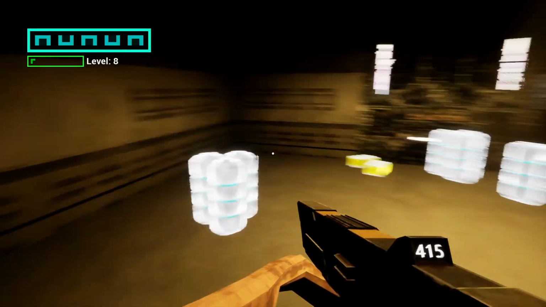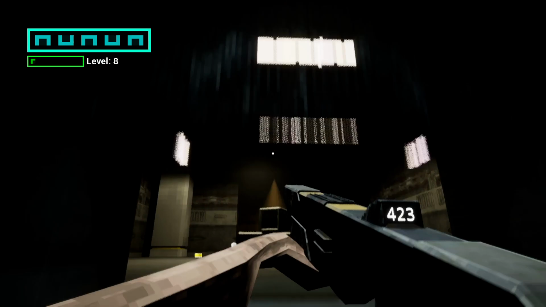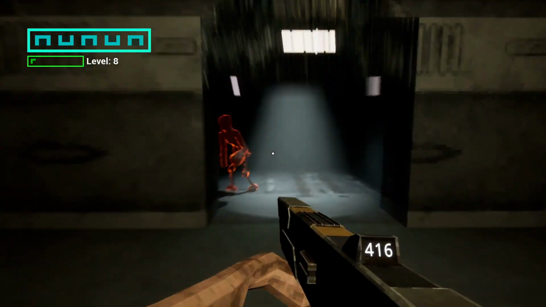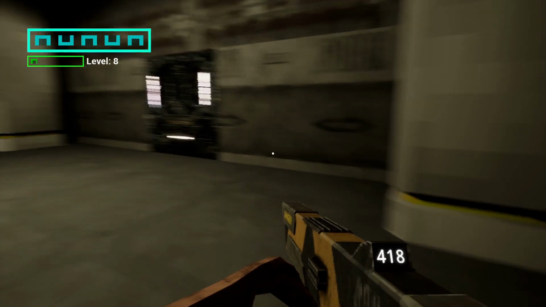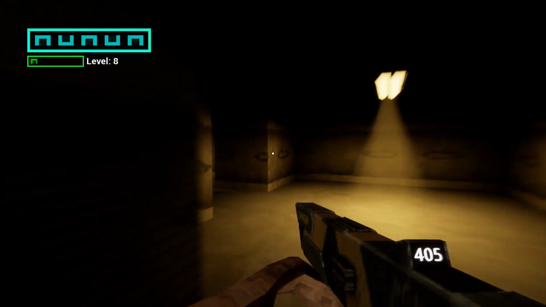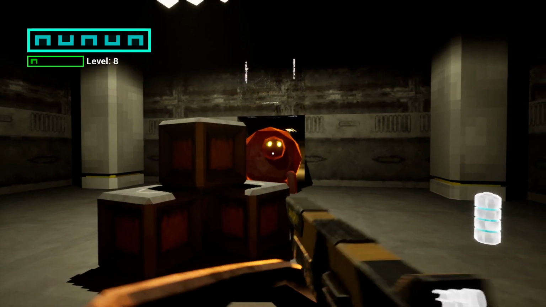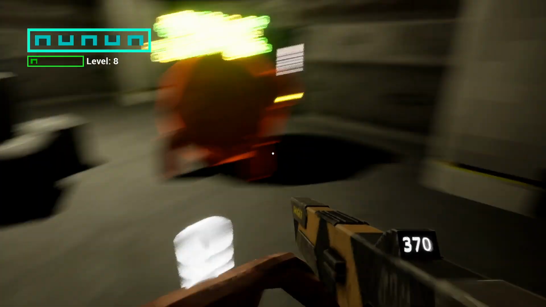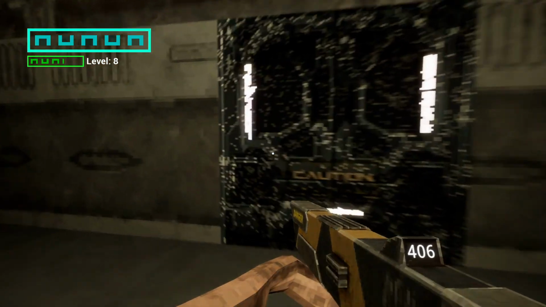Down you go. Our elevator here. Okay, that guy doesn't seem to damage us, he just knocks us back, I guess. Down he goes. He's so big he actually becomes an obstacle. That's what this guy's all about.